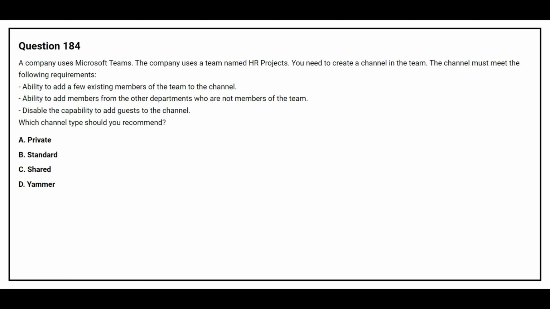Question number 184. A company uses Microsoft Teams. The company uses a team named HR Project. You need to create a channel in the team. The channel must meet the following requirements: ability to add a few existing members of the team to the channel, ability to add members from the other department who are not the member of the team, disable the capability to add guests to the channel. Which channel type should you recommend?